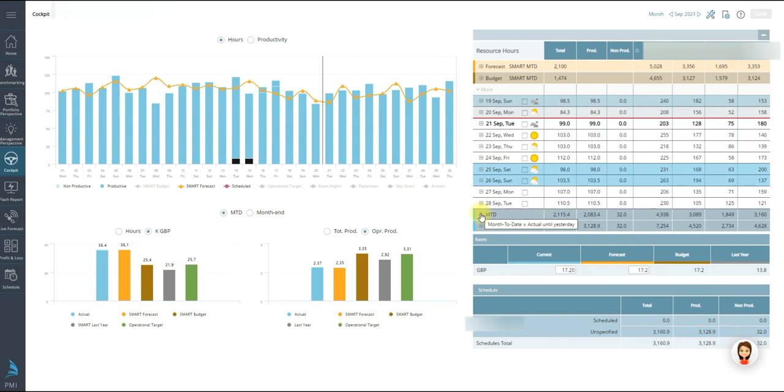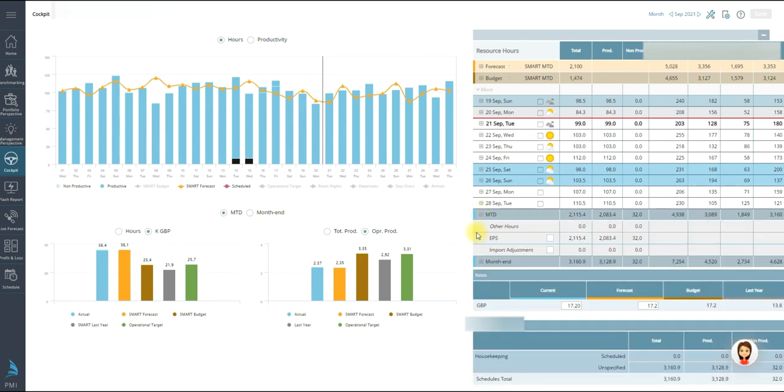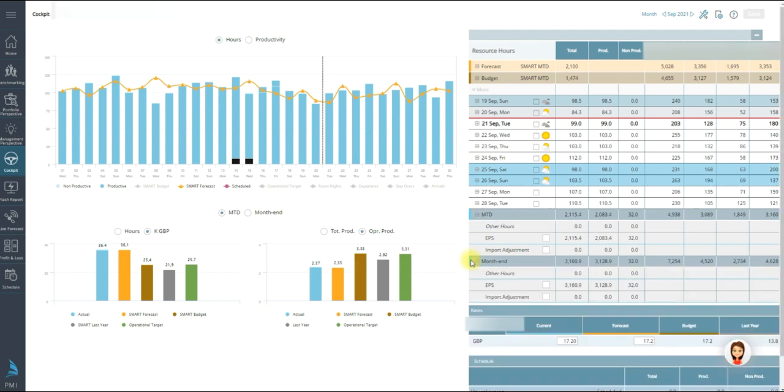Further down on the data table is your month-to-date figures. Here you see how you are doing so far this month compared to the forecast, and month-end, to see what you will end up with if you continue in this manner. This gives you a quick glimpse into any major changes that may be needed for the rest of the month. Here you also have the current average rate per hour, including social cost. Be sure to check that this is correct as it affects the labor costs. Depending on user rights, this may be only visible for you as the cockpit owner.